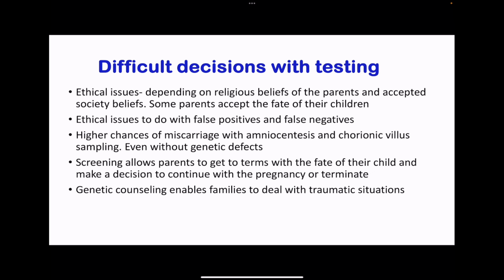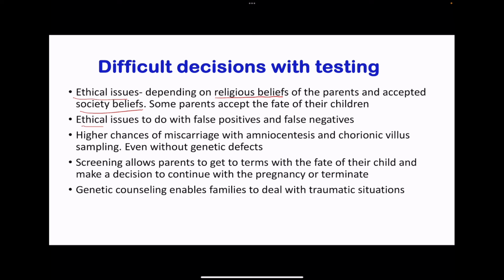Now, all these methods have certain difficulties that are associated with them. Number one, we have ethical issues. Of course, this could be due to religious beliefs or cultural beliefs or societal beliefs. Some parents accept the fate of their children, no matter whether the children have genetic difficulties or not. They are ready to take care of them.